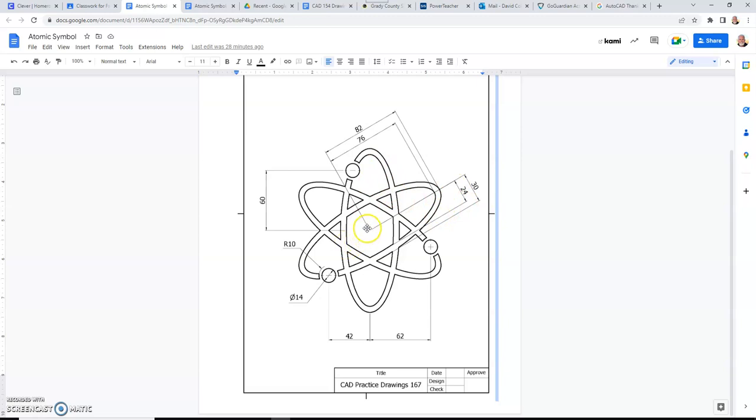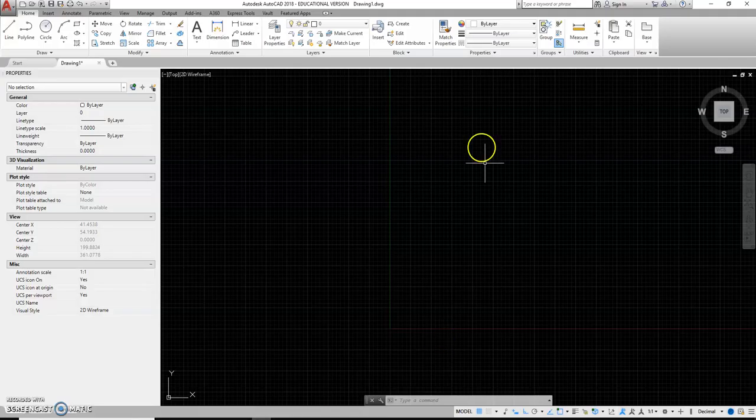So I need an ellipse with a major axis from the center of 82 and a minor axis from the center of 30. So I'm looking at 82 and 30. Now as I draw, I'm going to go vertical with it. Vertical is easy to find. So I want to look at my ellipse.